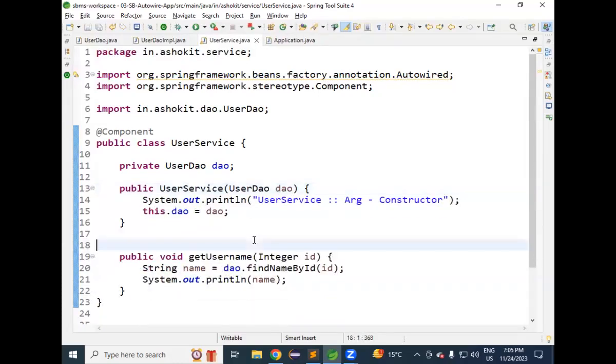A simple example: in this room, the window is open and the door is open. If you want to go out, which option will you choose first? The door. If I lock that door, what option do you have? You have to jump from the window. Same thing: if you have a zero-param constructor and a parameterized constructor, IOC will always choose the easiest approach. What is the easiest approach? The zero-param constructor to create the object for the class.